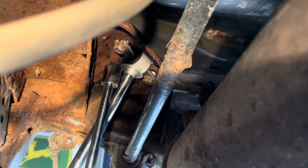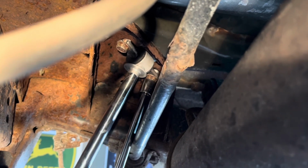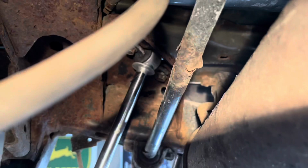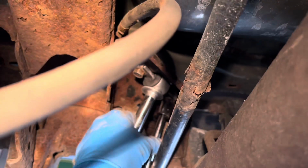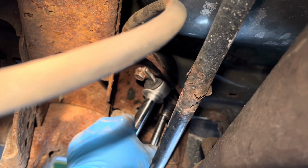Yeah, there you go. And they're moving around a little bit. Okay. Probably doesn't matter, I just want them centered.